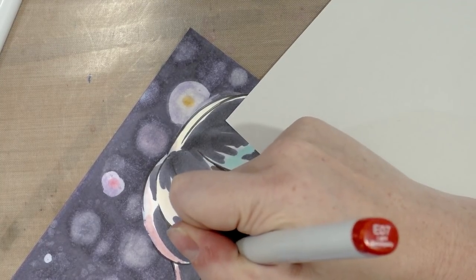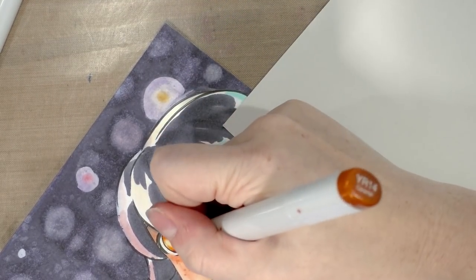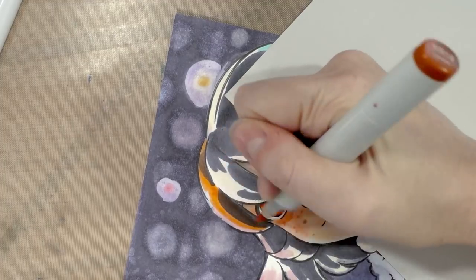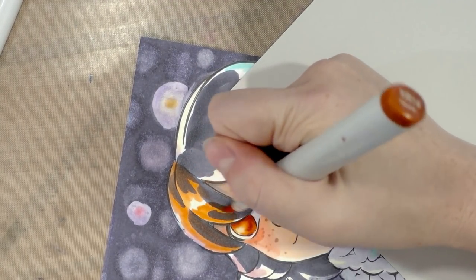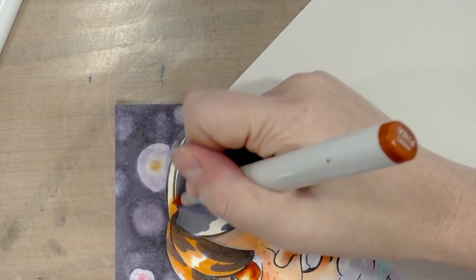See, markers are a lot like makeup. Blend, blend, blend. And then I'll let that dry, and I'll start in on the hair. And I'm just going right over eggplant, and I've got it close at hand so that I can reestablish that color if I need to.